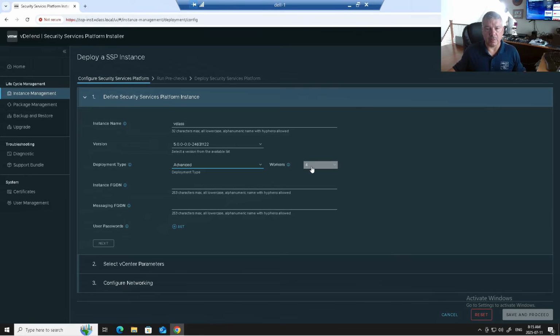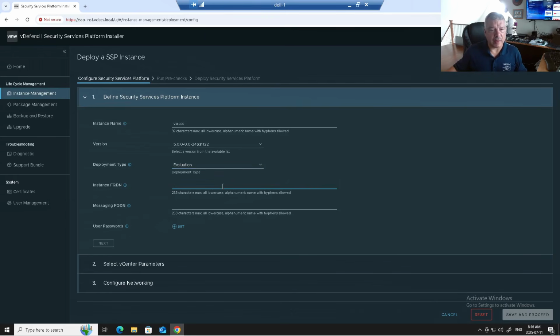And then it talks about the number of worker nodes here. With advanced, you basically have anywhere from 4 to 10 worker nodes. VMware recommends at least 5. This is going to depend, I guess, on how large your environment is and the workloads it needs. I'm going to go evaluation mode. Evaluation mode will spin out 1 controller and 2 workers. So it makes it a little bit smaller for like a lab environment.